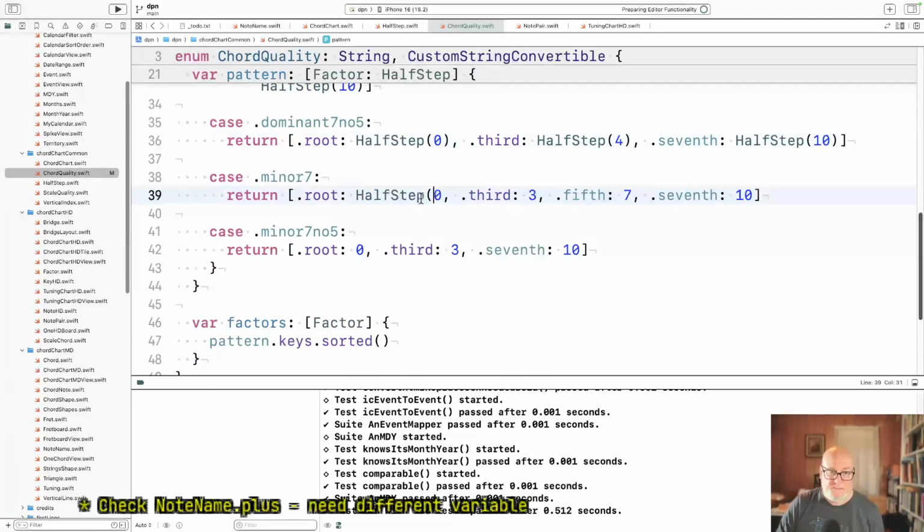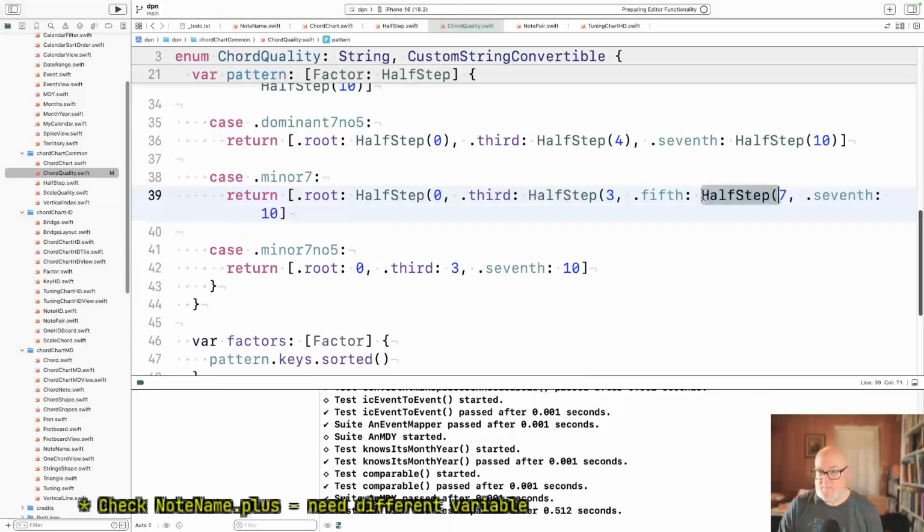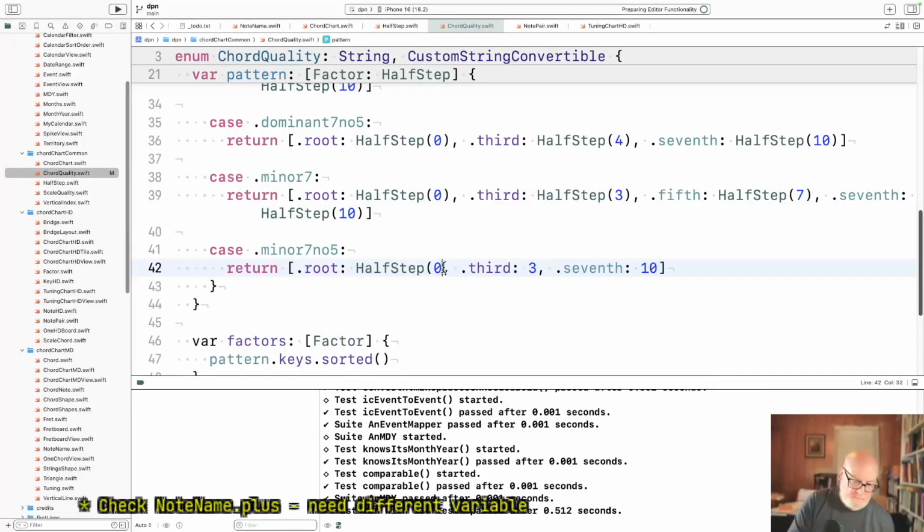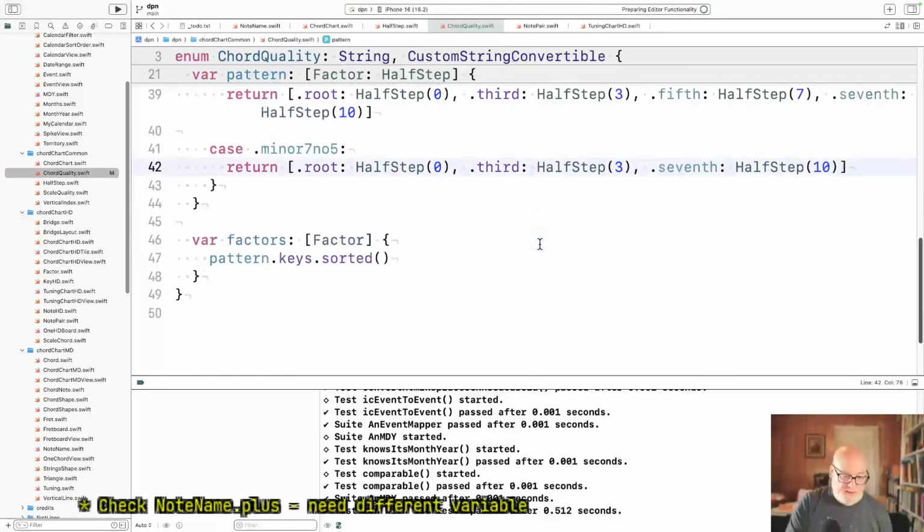A few more. And I think there'll be some payoff that we'll be able to turn this into almost acting like an int type, and we'll give it the plus operator, and I think the reading of it will be pretty good. All right, so we'll say introduce half step.